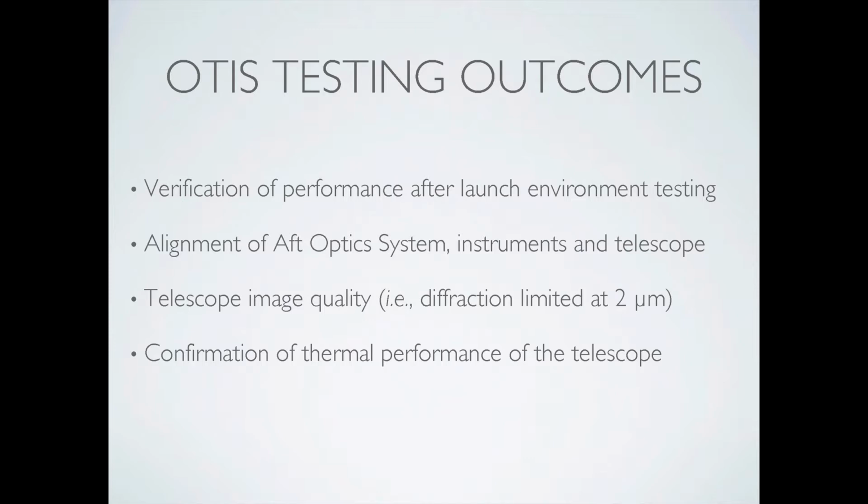Critically for the science, we affirmed that we can make these 18 segments work like a single mirror to the diffraction limit of 2 microns. And then perhaps a little more subtle but important for Webb is that we confirmed the thermal models that we use for the telescope, so we understand how it's going to behave, because we never get to test the whole system in a similar cryo vacuum. It's too big to fit into any chamber in the world, and so we rely on our ability to model it, and the test at Johnson helped confirm that our models are good.